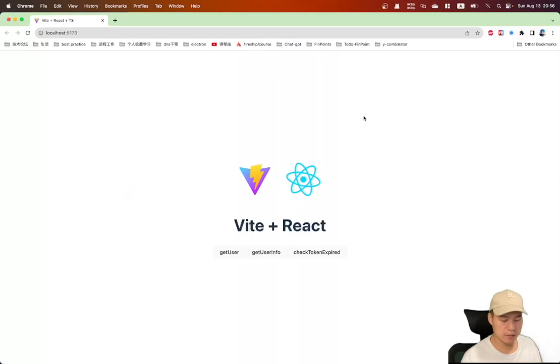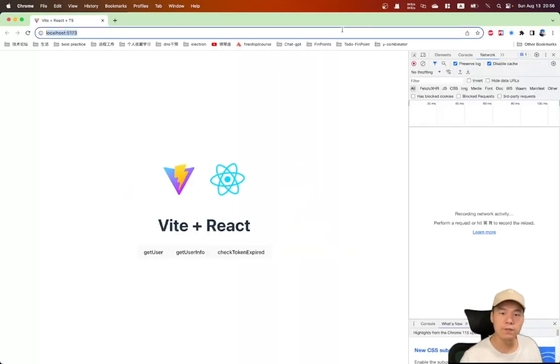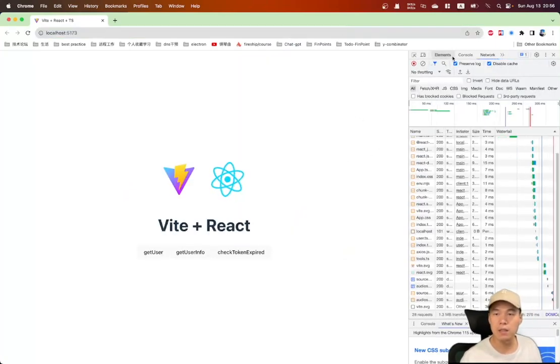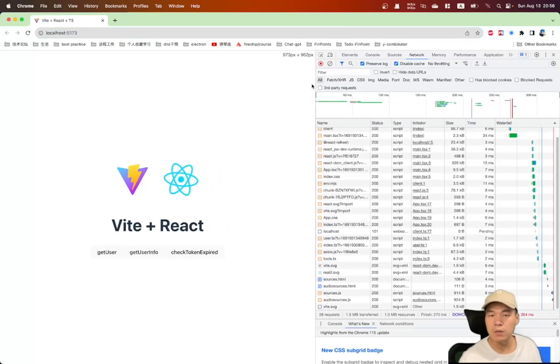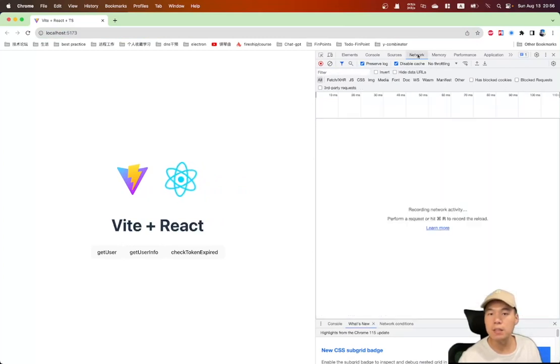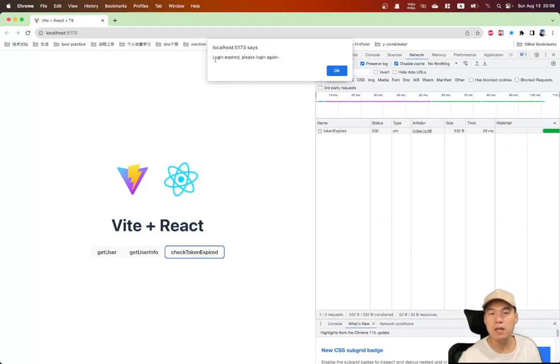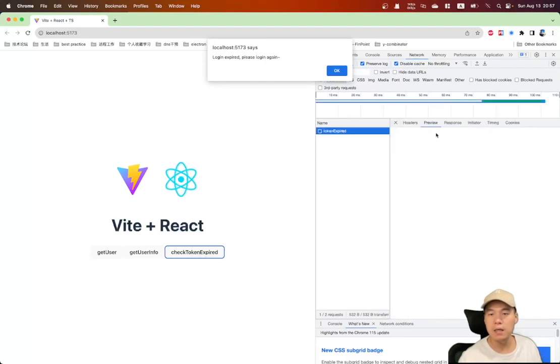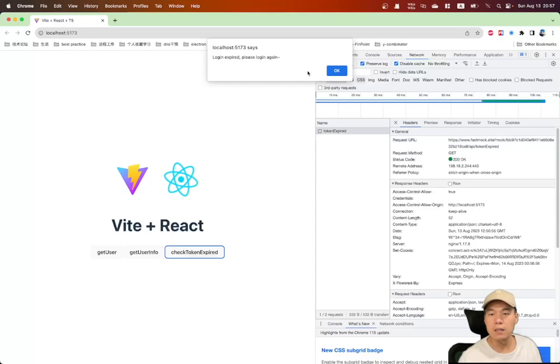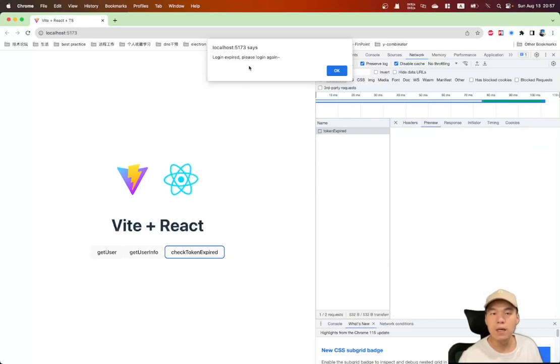Okay. If we check our token, let me just open the network. As you can see, it got a message come back, and in the message it says the login expired. Please log in again. Login expired.